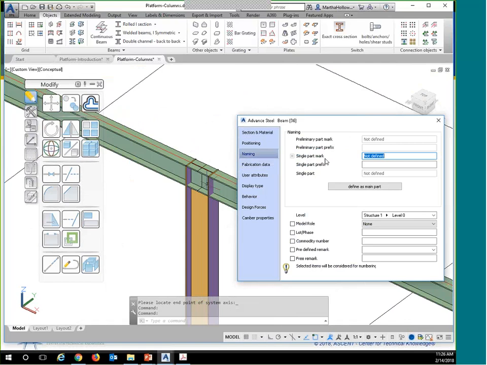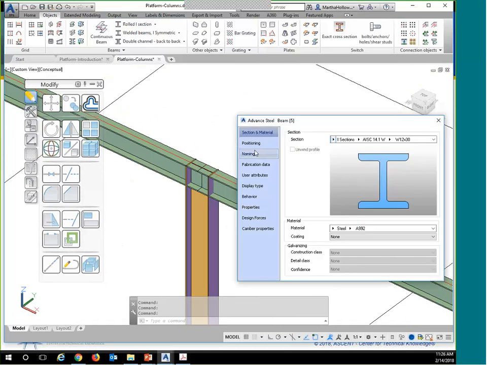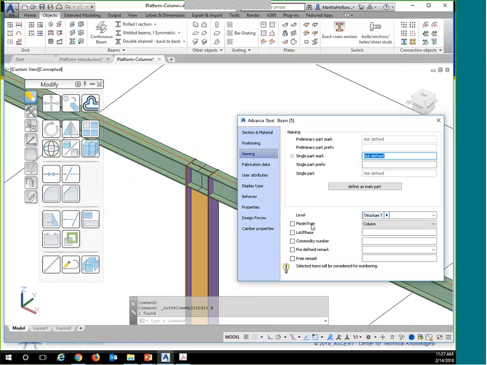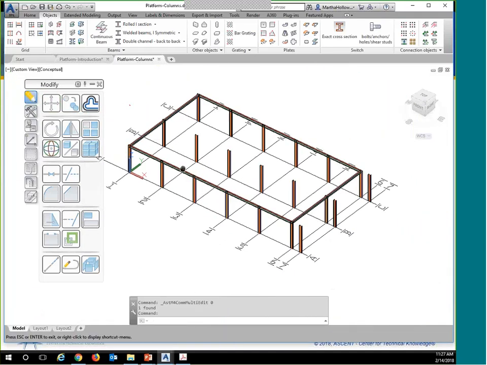Now, the naming here is, nothing has really been named yet because this is a standard beam. Whereas if I close this, double-click on a column, just want you to see the naming. The model role is column, so you can see right in here. That's a kind of important thing, and that happens by using the column command. Also notice they're different colors. Well, that's because they're different layers. So even though columns are also considered beams, they're placed on the layer column. I didn't have to do that. The program did it. Come up here, hover over one of my beams. It's a beam as well, and look, it's on layer beams. So a lot of the work is done for you. I think it's a pretty amazing program with what it does.